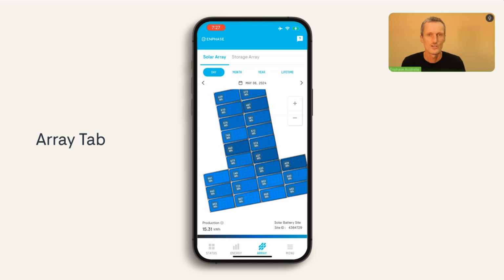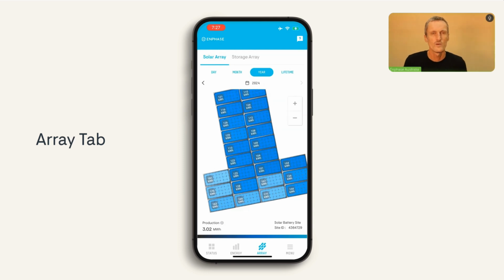And again, you can change that data view to month or year. And you can see over time, you can identify which panels have produced the most within your installation. Really interesting data. It's great to review that and have a look at that page. With any system view, you'll always get a summary of the total production, and that's down here in the bottom left corner of the screen.